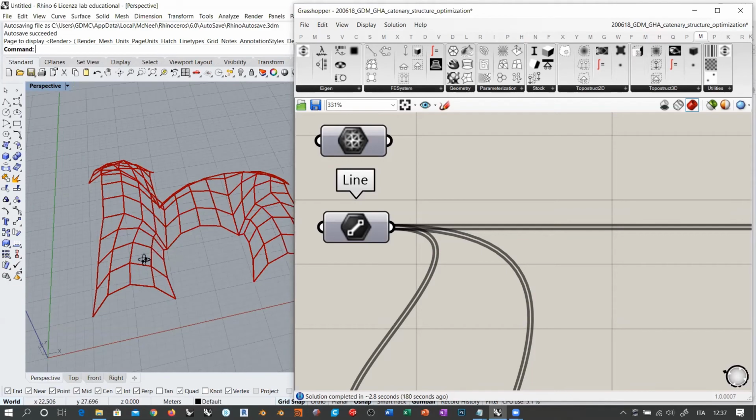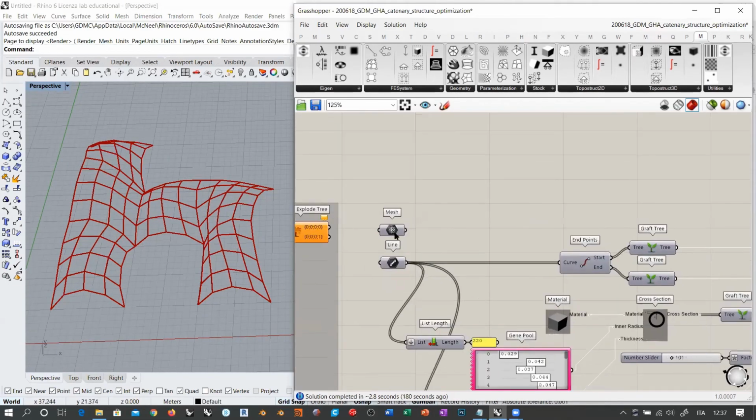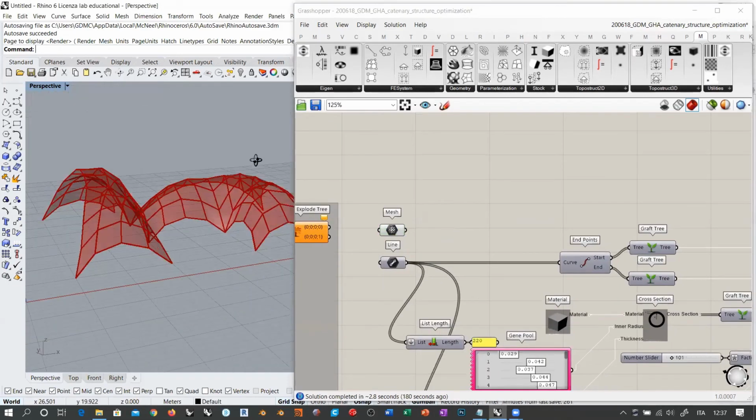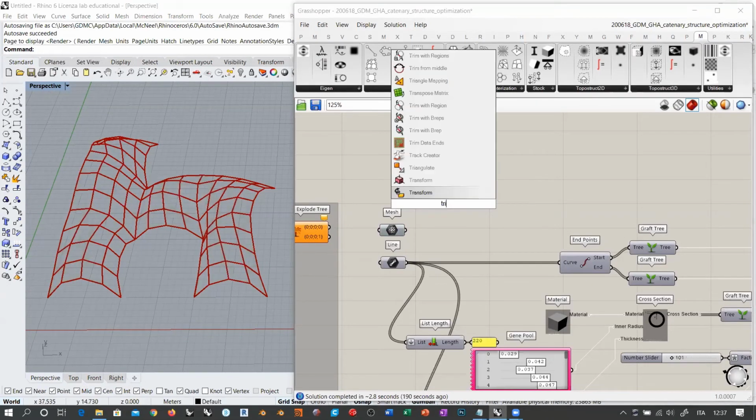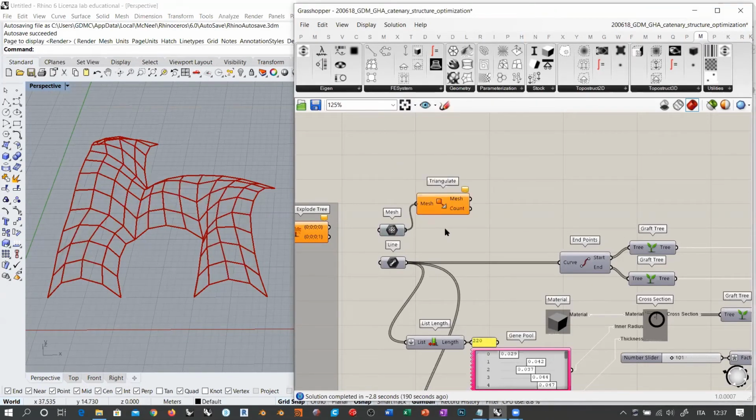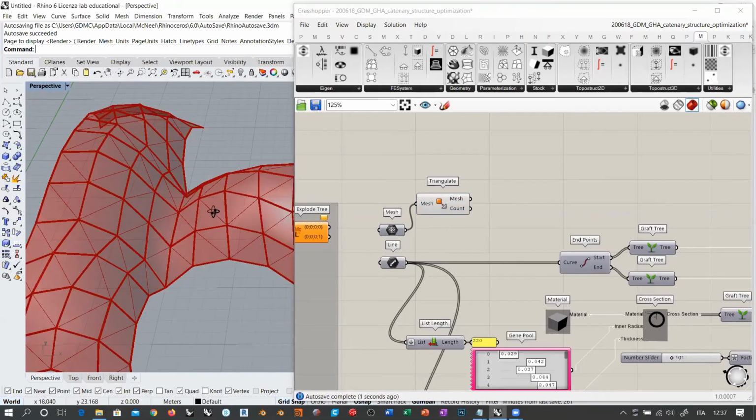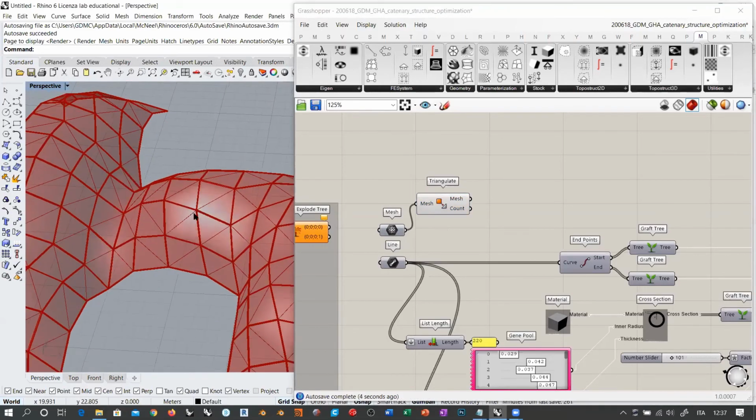So the easiest thing that you can do, starting from this deformed mesh, you can see that there is some distortion inside one panel. You see there's light and shadow inside the same quad panel. So the easiest thing that you can do is triangulate it. If you triangulate the panels, you will get this representation here. So you have a triangular panel inside one quad frame.